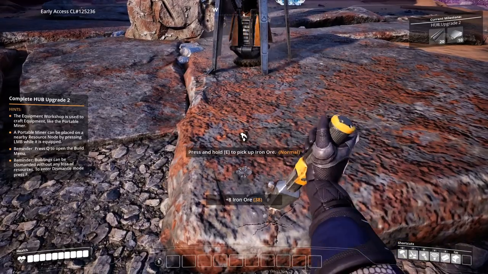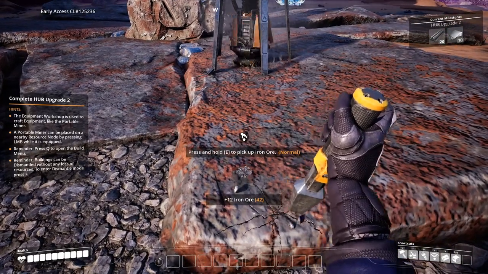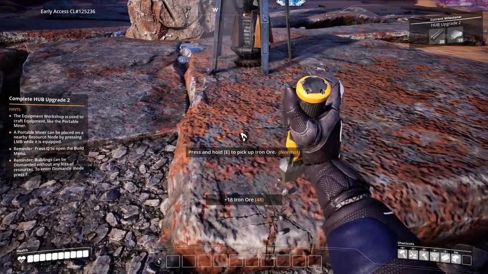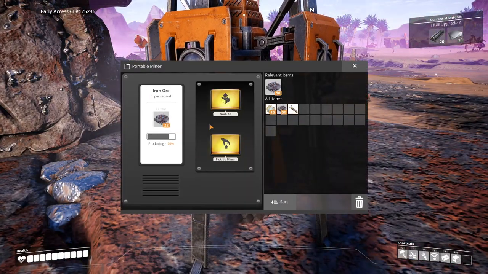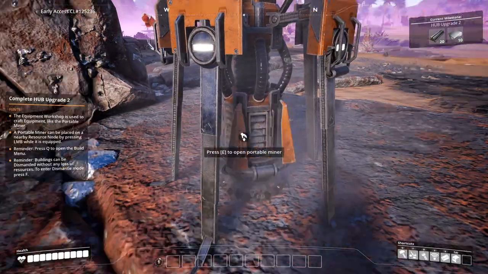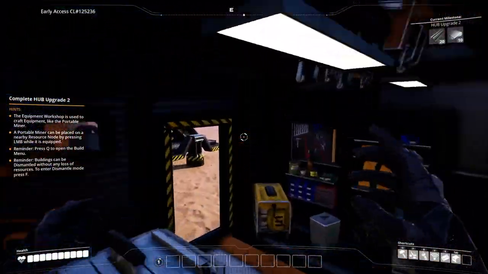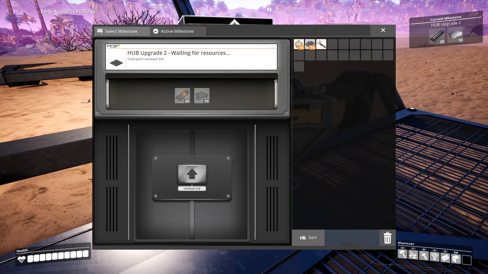How many do we have? We got 40. Let's get 10 more. 6, 8, 10. Okay, now let's... Pretty straightforward. You can grab all, or you can pick the miner. Oh, dude. Yeah, look at that. Look at how quick that was going. So let's do this. Let's do the next upgrade. Okay. Oh, it's up there in the upper right-hand corner.